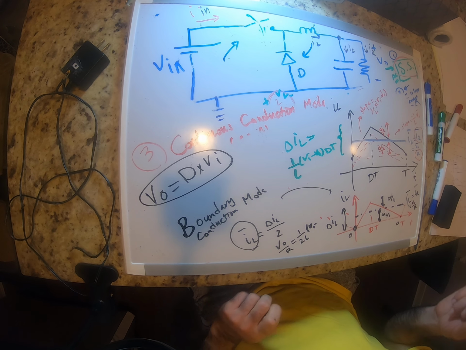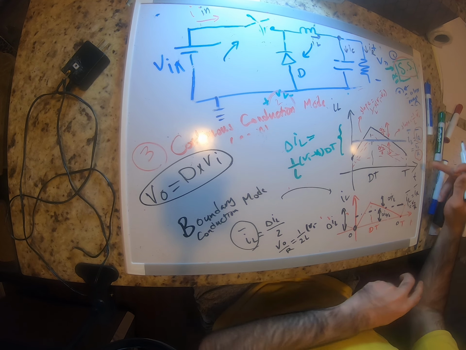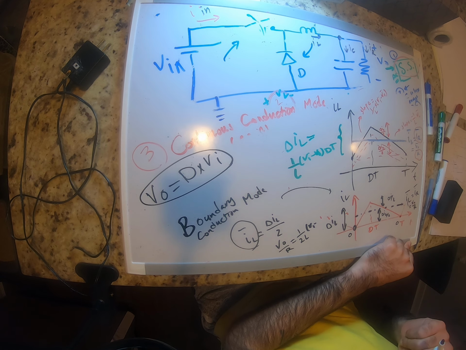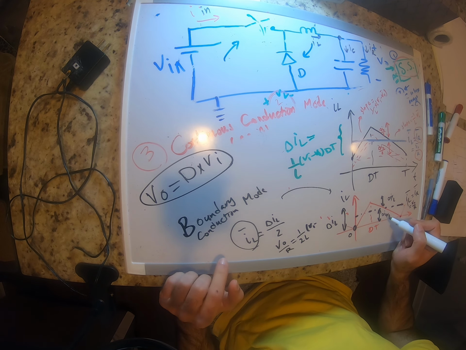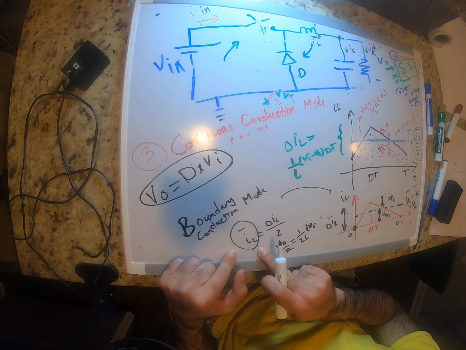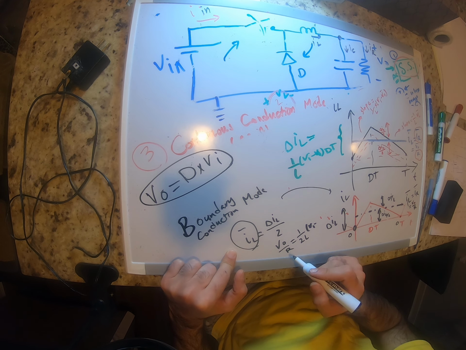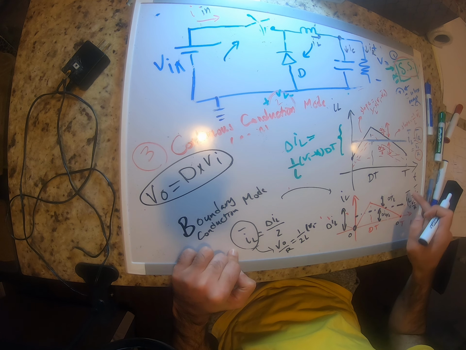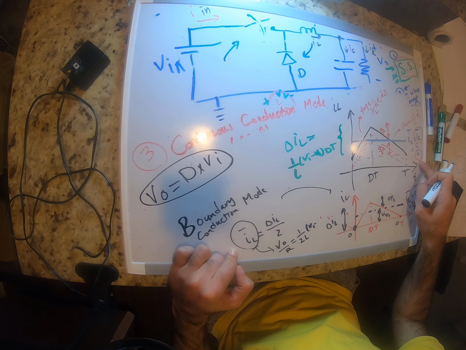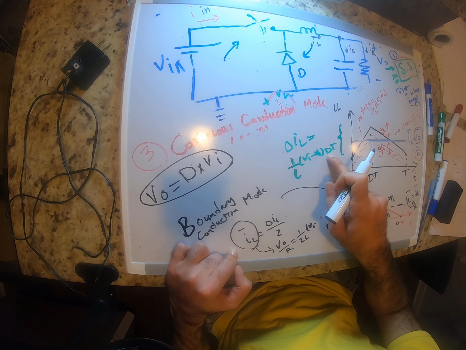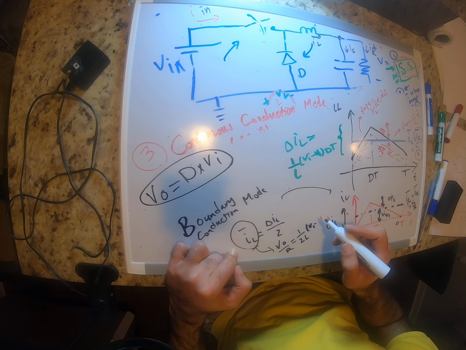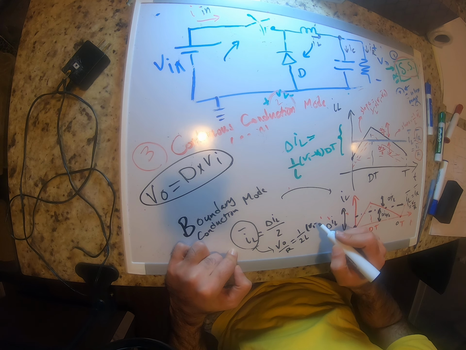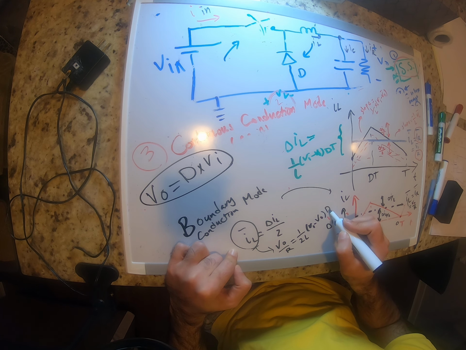recharge the battery. So I was telling you that as we increase the resistance, we get to a point that's called boundary conduction mode. At this point, delta IL divided by 2 is the same as the average of the inductor current. The average inductor current is always equal to IR, which is VO over R. For delta IL, we have the formula: delta IL is going to be VI 1 over L (VI minus VO) times dt.